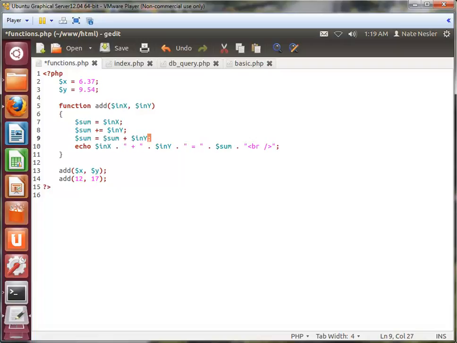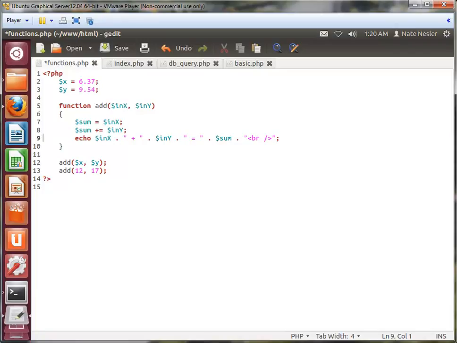So that's the same thing right there, equivalent to this right here. This little plus equals is shorthand, so we don't have to type as much. It keeps us from having to say sum equals sum plus. It's so that you can type less and make your coding more efficient. If you're doing this day in and day out, it makes a difference in your speed. It's kind of redundant to type that out on a regular basis, so it's really common and really popular.